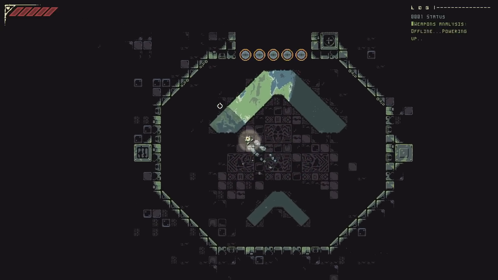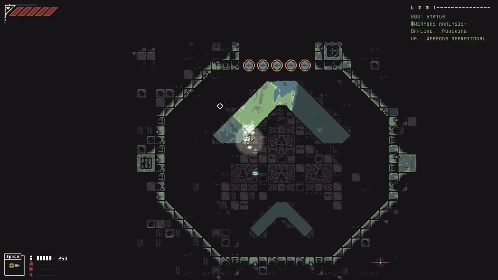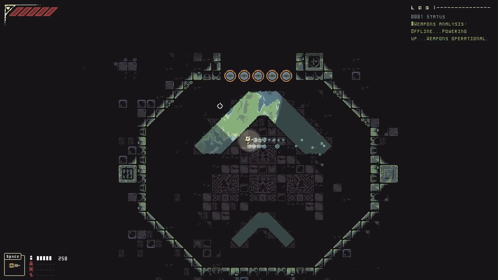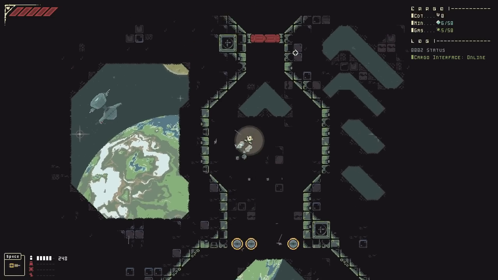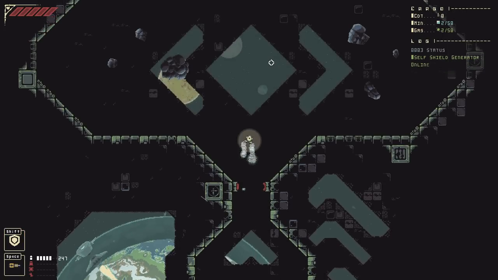Okay, so we can move really well in just north, south, east, west. The diagonal is a little bit interesting feeling. We get a little bit more distance when we go straight in one direction, it feels like. Okay, hold to transfer resources.